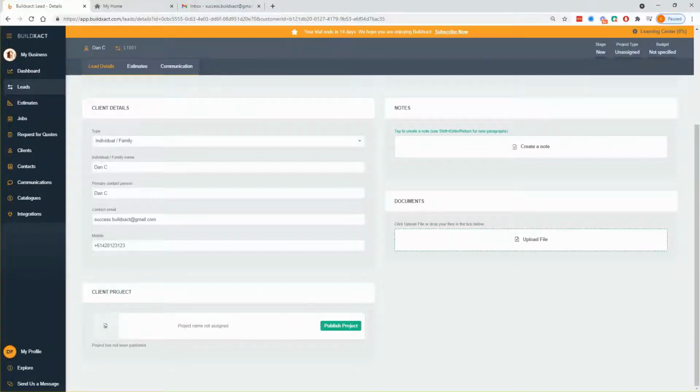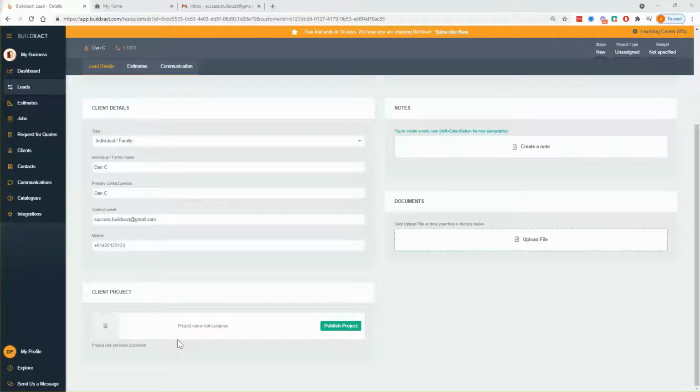Great, so point 1 is, what is a customer portal? And the easiest way to sum all of this up is a client portal or a customer portal or a client project, it does get called a few different things, is basically a way that you can connect your Buildxact account to a place that the client can log into and see all documents and messages and that kind of thing. So it's a client communication tool.